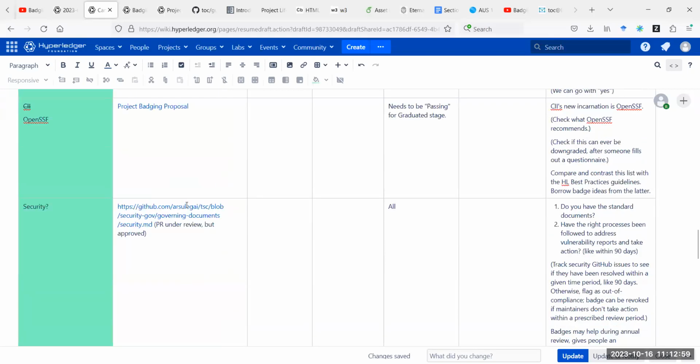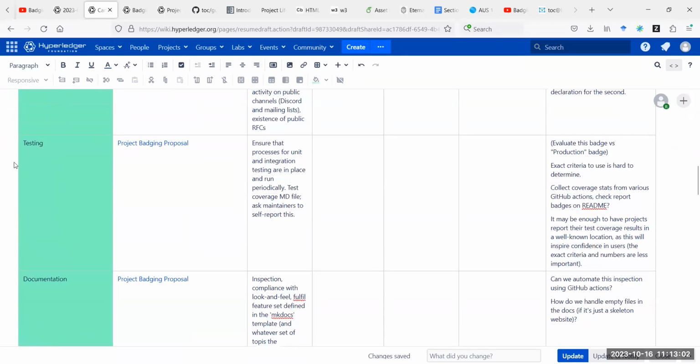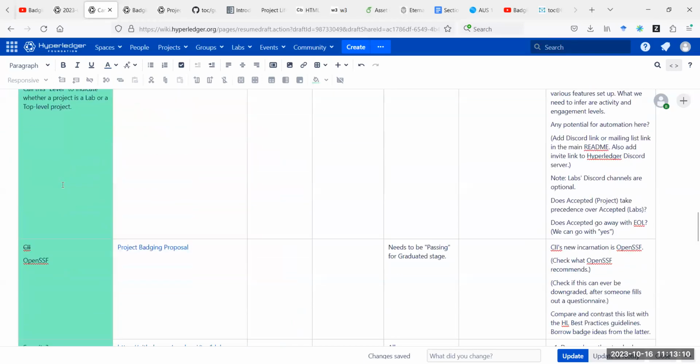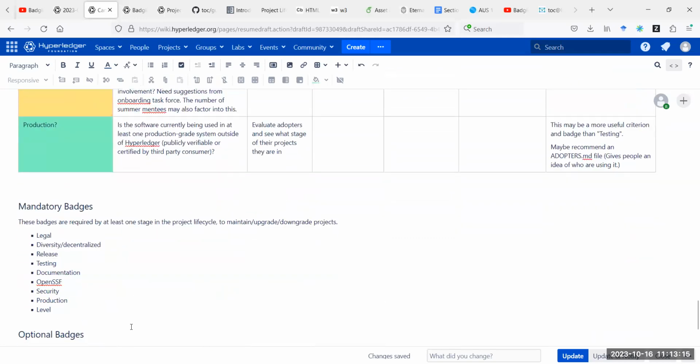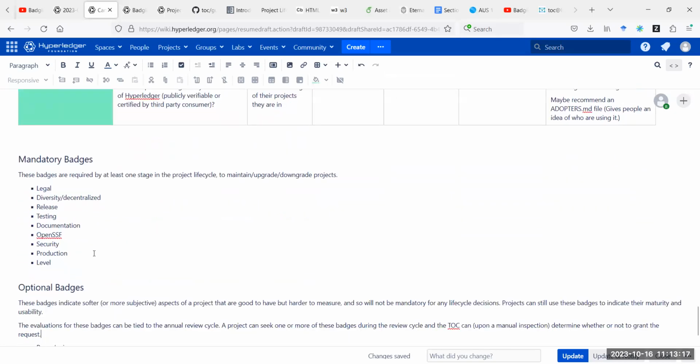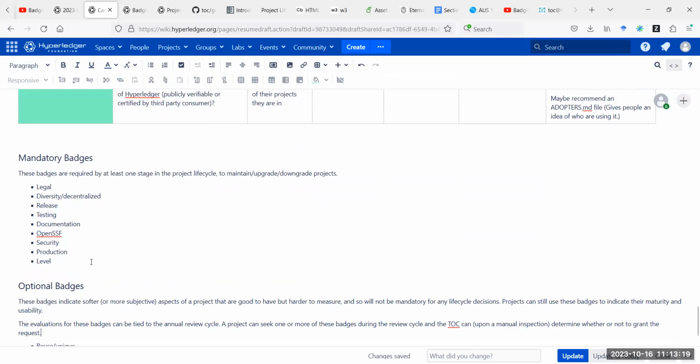Yeah, that's a great point. I'm just wondering if the CI/CD is covered by testing. We have a badge called testing. Do you think it's not necessary, right? I mean, different modules can have testing, but they may not necessarily be doing the CI/CD in a sustainable way.